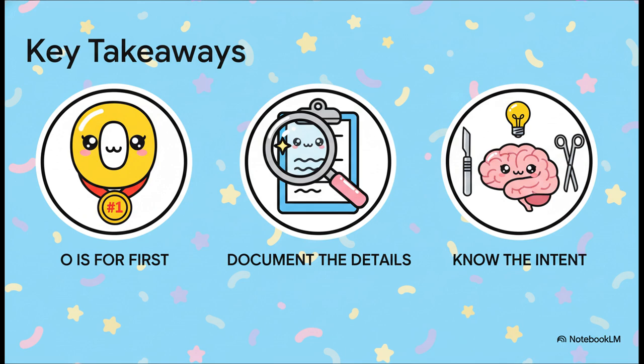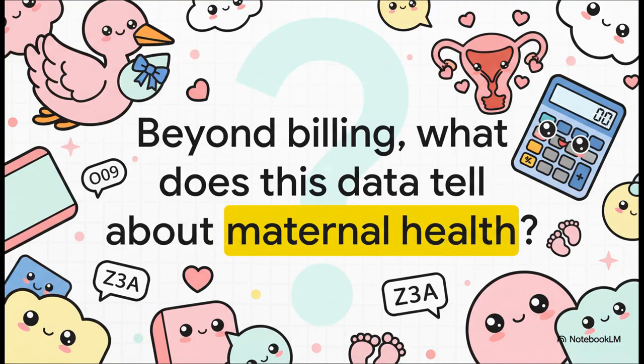What was the goal? And this really brings us to a bigger, more important final thought. All of this detail, all these specific codes, it's about way more than just billing and getting paid. Every single code is a piece of data. And when you put millions of those pieces of data together, they tell a powerful story about maternal health. This data is what helps researchers track trends, identify risks, and ultimately improve care for mothers and babies all over the world.